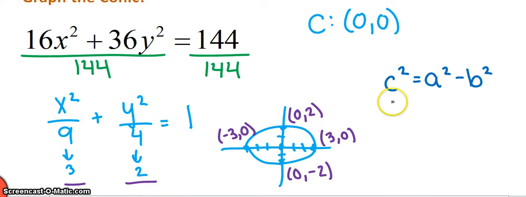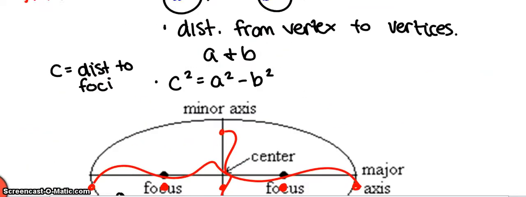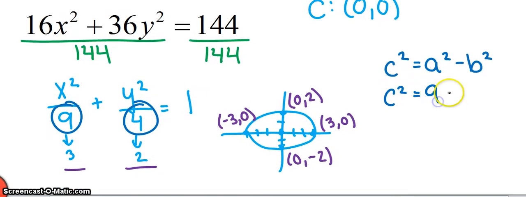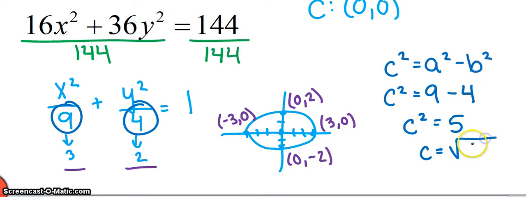Okay, so with that said, we can plug in our a squared and our b squared, which luckily for us, we already know without doing any computation because our original standard form has a squared and b squared in it. So our a squared is our bigger one, it's 9, and our b squared is 4. So that makes c squared 5, and c is the square root of 5, plus or minus. So our foci are plus or minus square root of 5 units either direction on the axis.